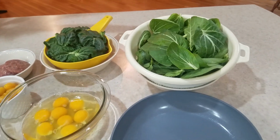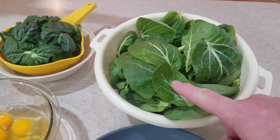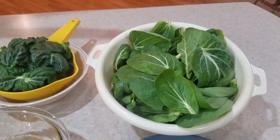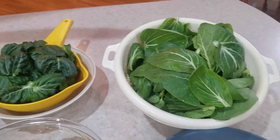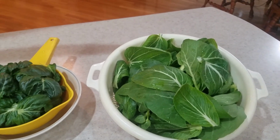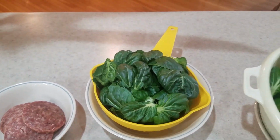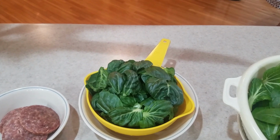Ready here for our frittata in this bowl. That is bok choy, not bok, but pak. It's the small variety. That's the last I'll have in the garden until my spring harvest comes in. And yes, I did raise that. This is tatsoi. That is oftentimes referred to as the Chinese vitamin green.